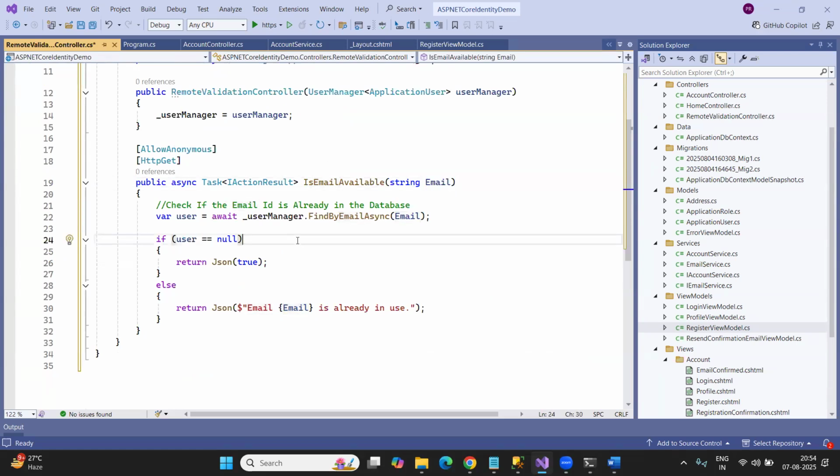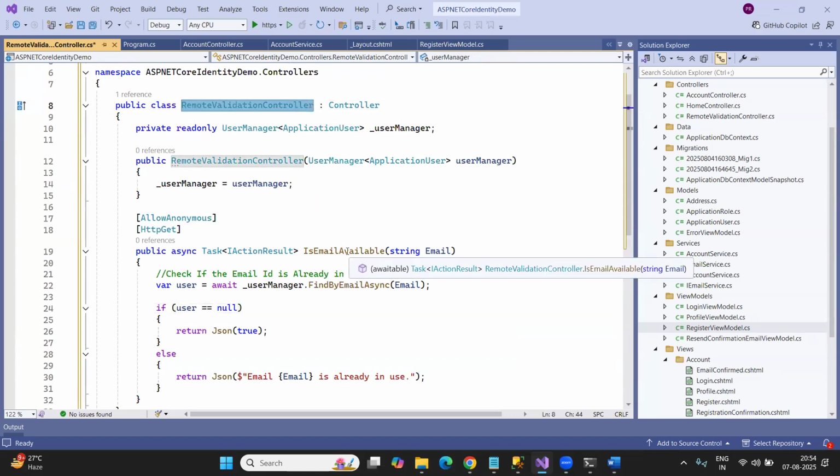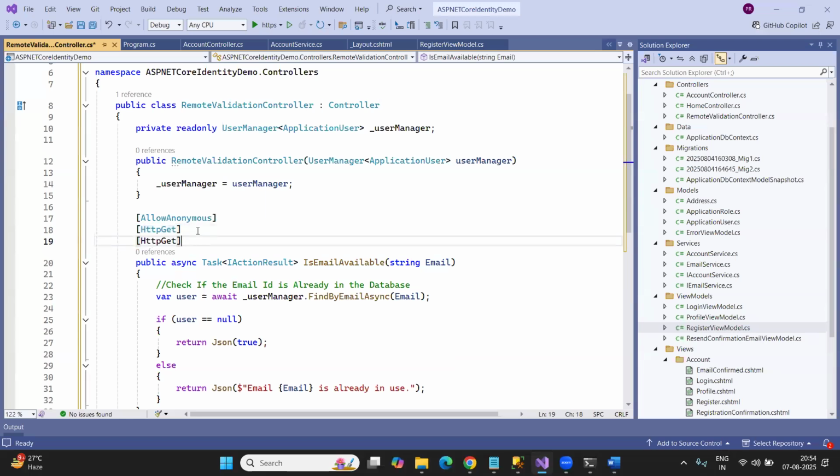The second thing is to create one controller, define one action method, and ensure this action method is AllowAnonymous and can have both the HttpGet and HttpPost attributes. Only get is fine, but as good programming practice, please put both, so it can be accessible using a get request as well as a post request.